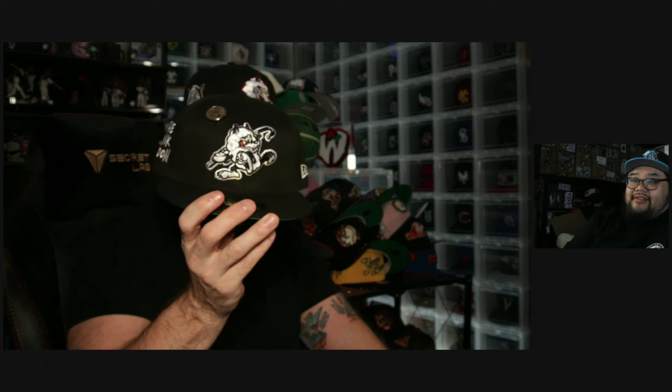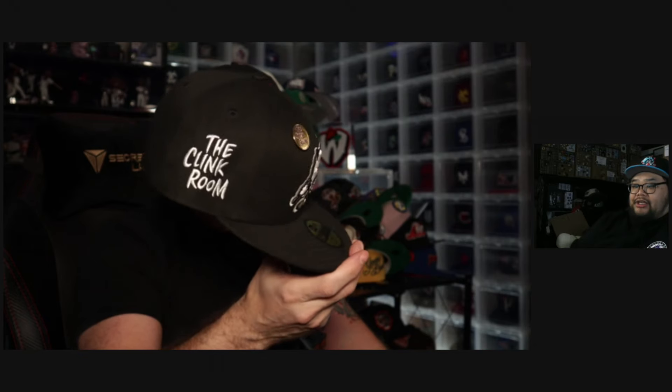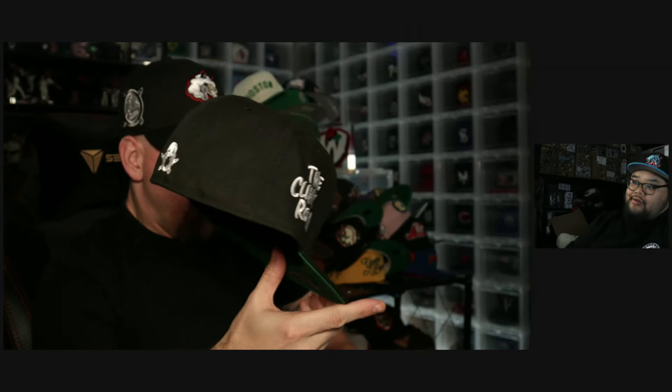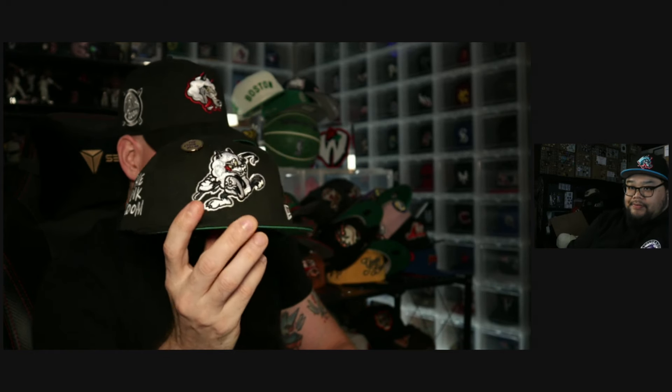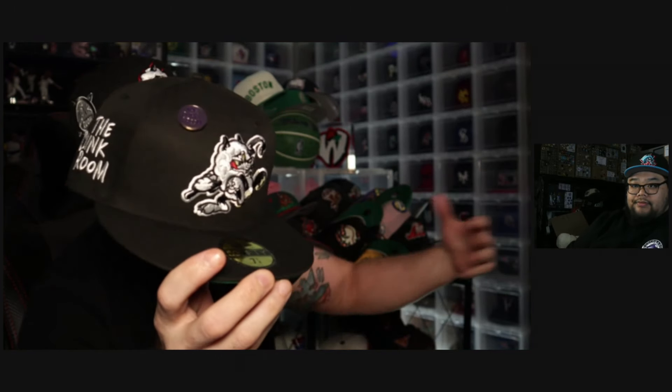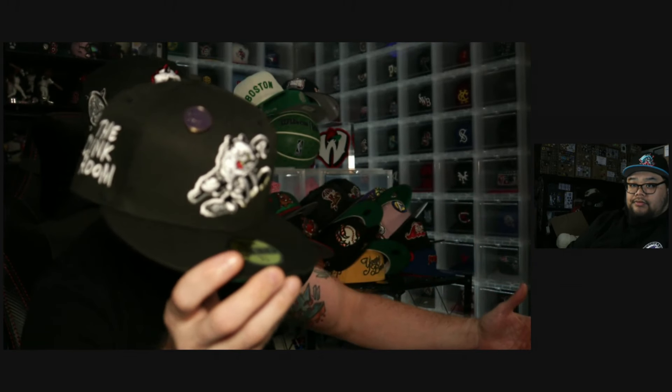I'm saving my favorite for last, but this one is incredible. 'Swinging Shams' — I think this is the second or third version of Shams. The original came in 2022 on a Vegas gold wheat kind of two-tone color. I just wanted a toned-down version — black, showing the logo, nice and clean, with green under, my favorite under brim. Another 40 Swords masterpiece. Once you get these in hand, if you're new to the Clink Room, these things are like pieces of artwork.